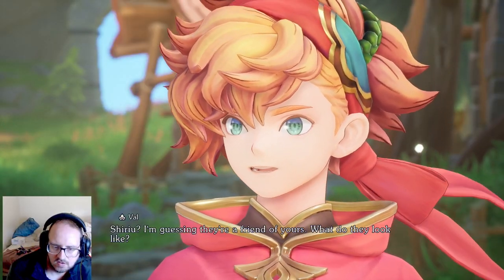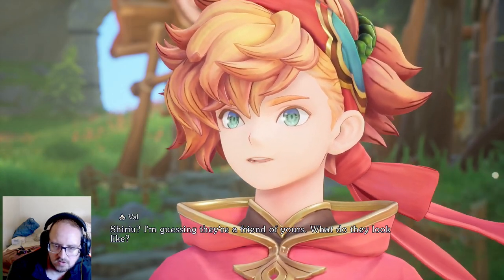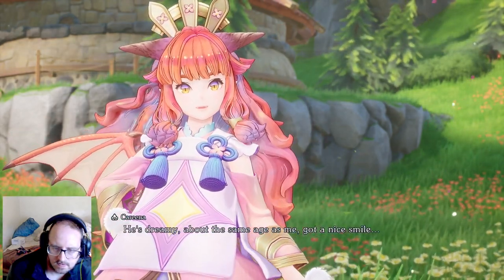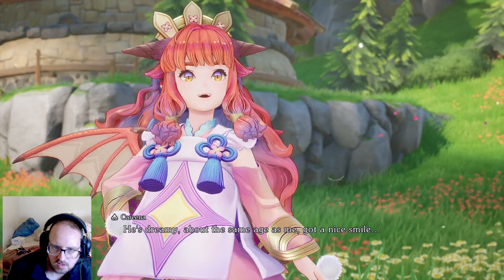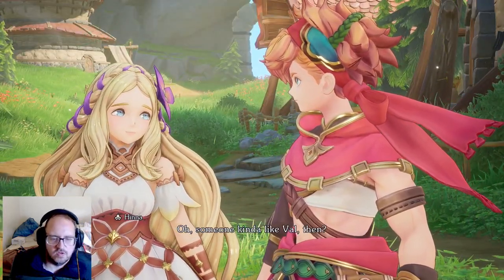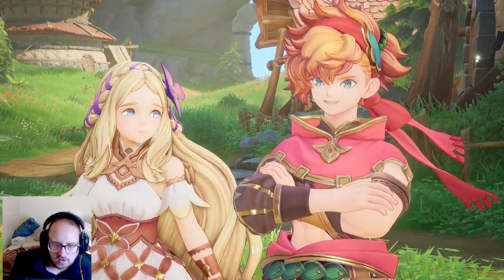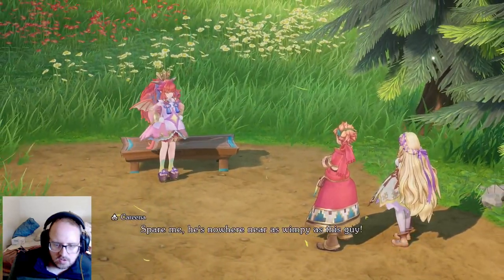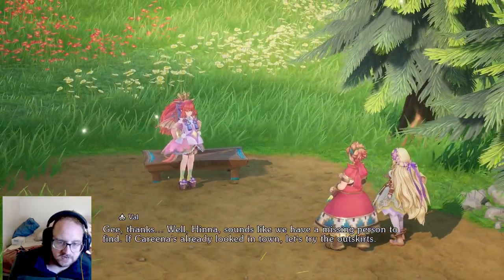Shiryu? I'm guessing they're a friend of yours. What do they look like? He's dreamy. About the same age as me. Got a nice smile. Oh, someone kind of like Val then? Spare me. He's nowhere near as wimpy as this guy. Gee, I actually think he is, personally.